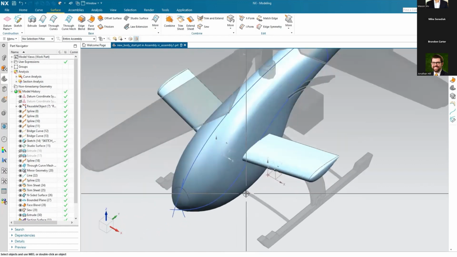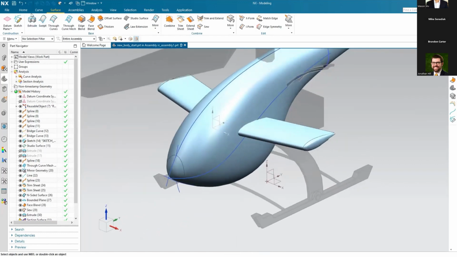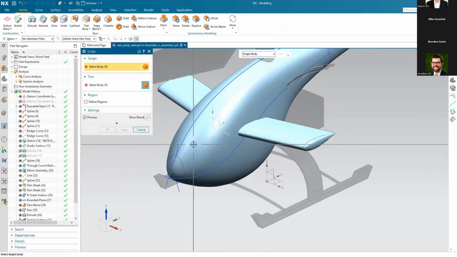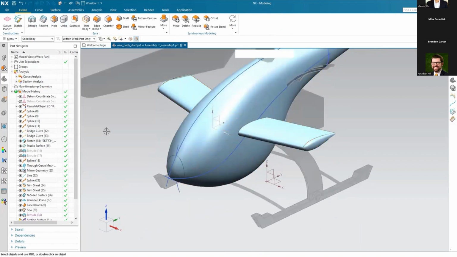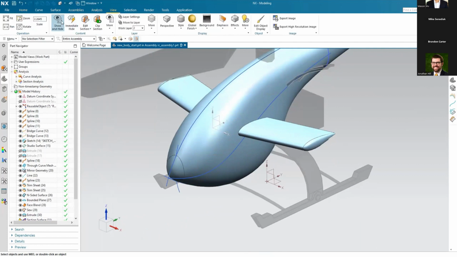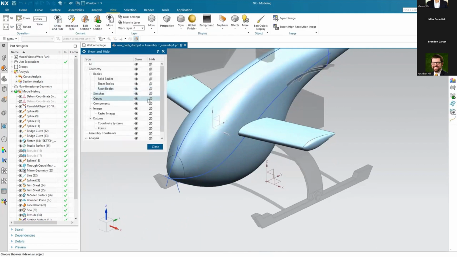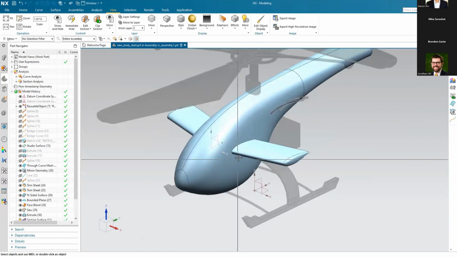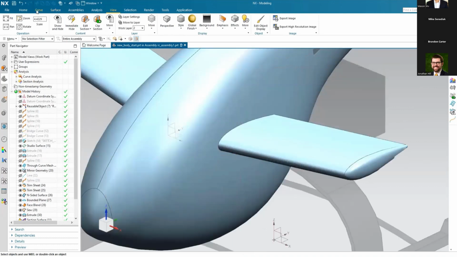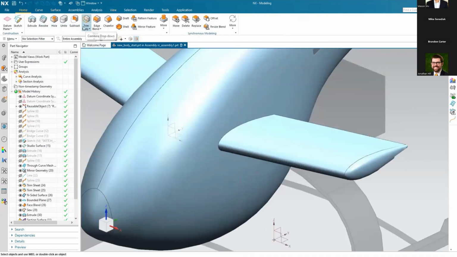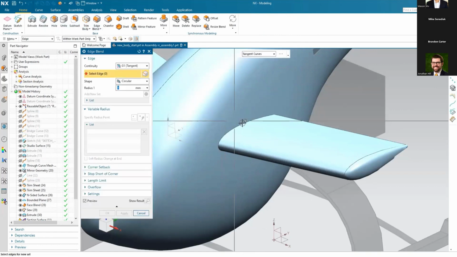So you have things you can work in, as I mentioned, the surfaces. You can sew them into solid bodies. Any of the methods that you would like, you can work through that. In this case, I was sewing both the main body and the wings into a solid body. And so in this case, I can use our edge blend to do variable radius.